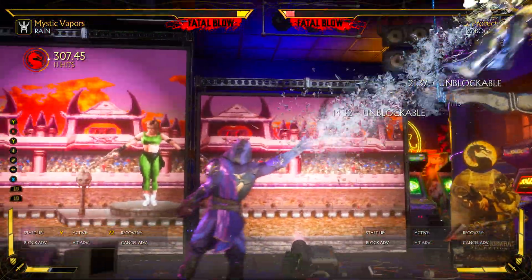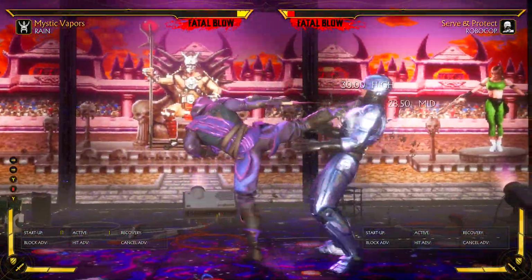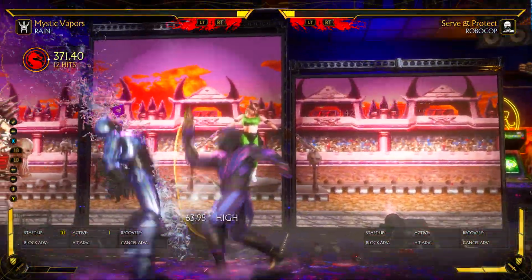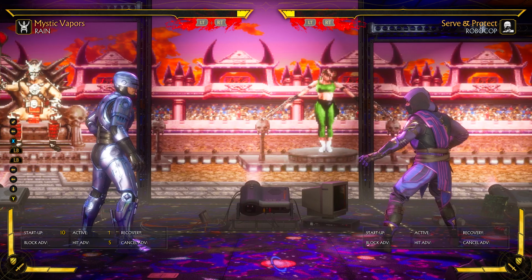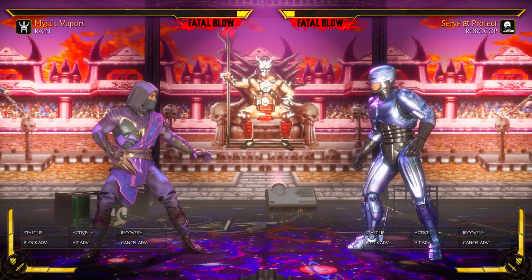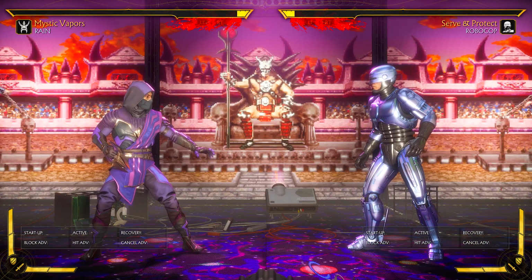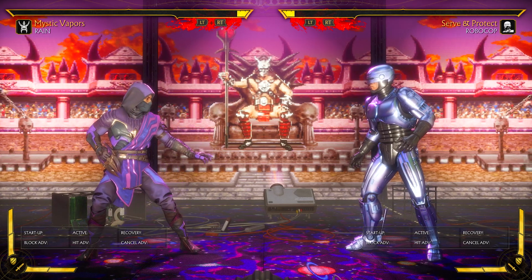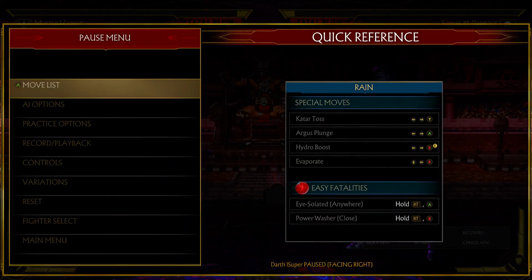Come on, baby Rain. I didn't get the dash that time. There you go. 37% for 2 bars. That's really good for Rain damage, you know what I mean? With the bubble, you could get about that. You definitely get over 30 with 1 bar.